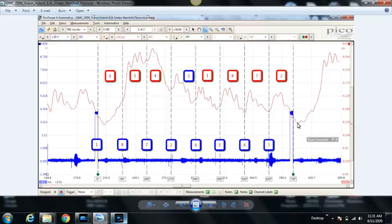Well, guess what? The anomaly starts at the cylinder where our misfire is taking place, which is cylinder number 6. Let's go back to here, which is the start of it. Cylinder number 6's intake valve never opens. If it had opened, the exhaust valve would be open at the same time and the pressure would come back up here like it did on all of these. But because the intake valve on cylinder number 6 didn't open, you're seeing more of cylinder number 2's intake stroke. So cylinder number 6's intake valve either didn't open or didn't open very much at all, and cylinder number 6 no longer has an intake stroke.